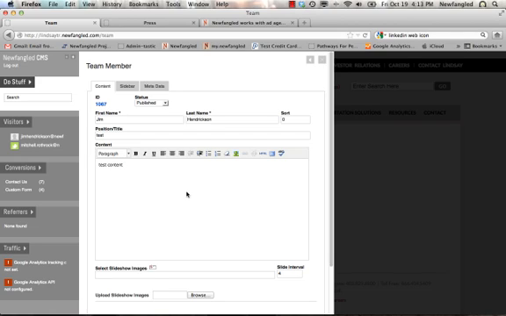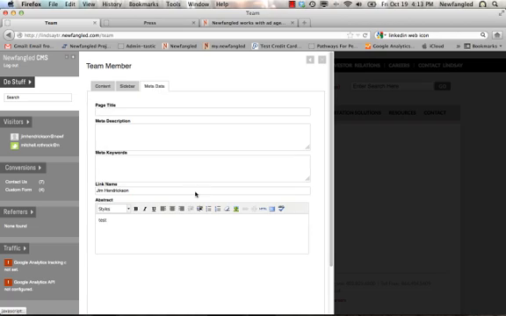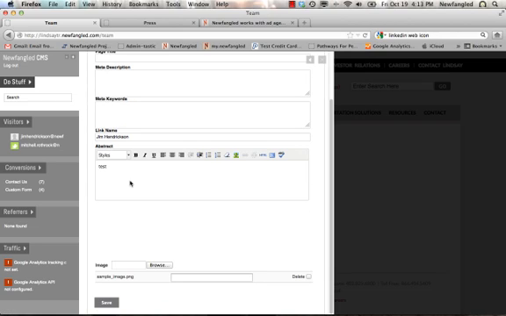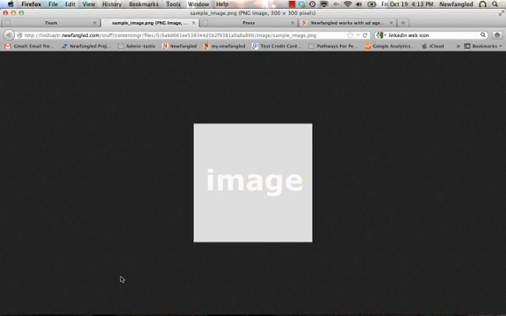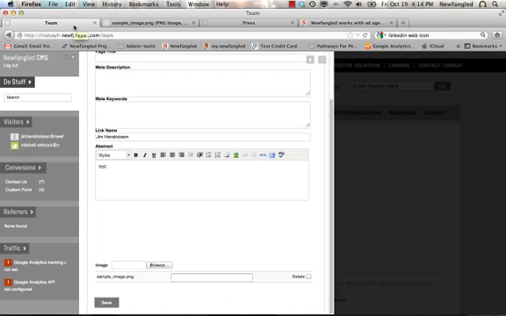Before we hit save, I want to go in and just show you all the different fields here. Okay, so you have your first name, last name, both are required, sort number, the order in which they'll display on that team landing page, position title, content. Now if you want to have a details page for that team member where you click in and it's a more detailed bio about them, you do that. However, if you don't want to do that, you leave this blank, and under your metadata tab, you fill in an abstract. And also under your metadata tab at the bottom, there's an image here where you can upload a headshot. I'll click on that, and you can see it's going to resize it when we go back to that landing page.